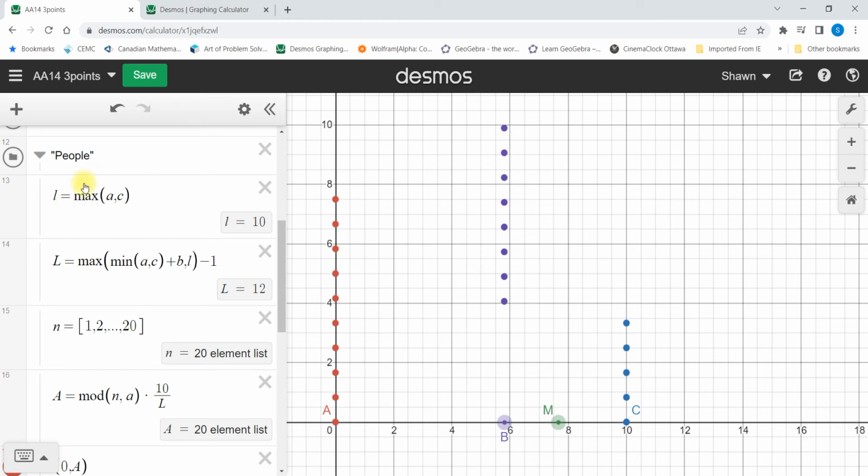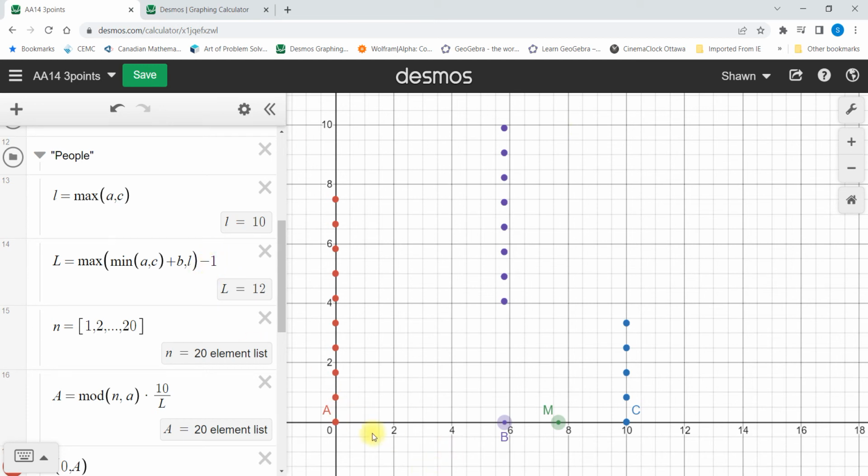So I need to know, first of all, which one is the biggest of the two, and this L is going to tell us what's going to be the highest point. And the highest point is going to be when I take the smallest of these two and I add on these B's. So I'm going to match the smallest number with this. Whatever's left over is going to match with this. And whatever is bigger between this plus this and the biggest one is going to be how many points in total we have at the highest point.